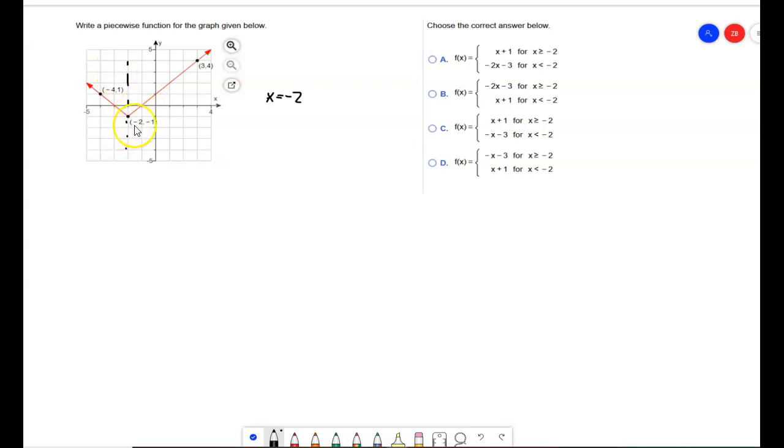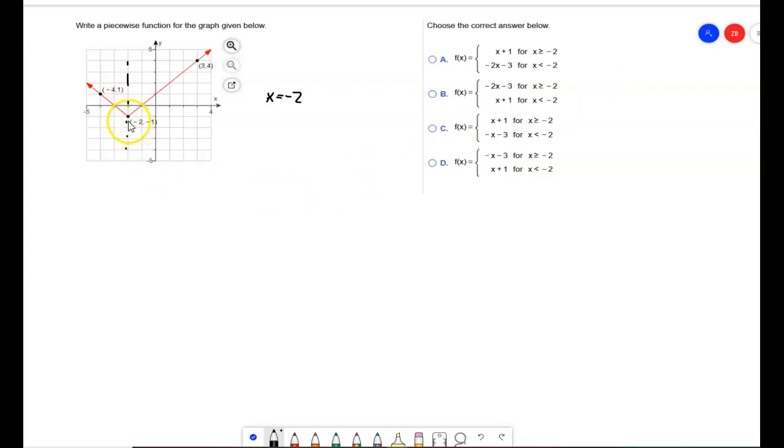It really doesn't matter which one has the equality in it, because we can see this is a closed dot, so we just have to make sure that one of those has the greater than or equal to, or one of them has the less than or equal to. And you can see all of these have one of each. So that's all we need to worry about. Greater than, less than, greater than, less than. So all of these split in the correct place. If some of them split somewhere else, then we would know we could eliminate those by process of elimination.